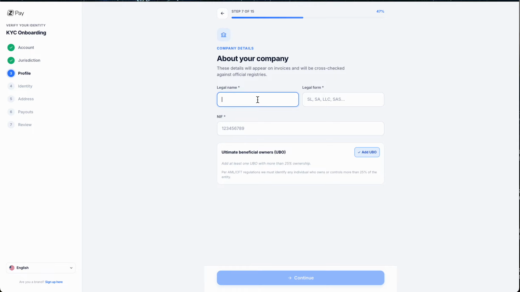So just put the name of the company, let's say the agency living SLOLC, and then we put the business number. Depending on where you are, you will start putting just the NIF, VAT, whatever number you have. If you are in the US, maybe it would be called business number. If you are in Europe, it would be called VAT.